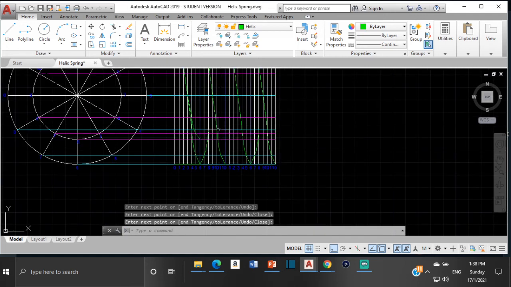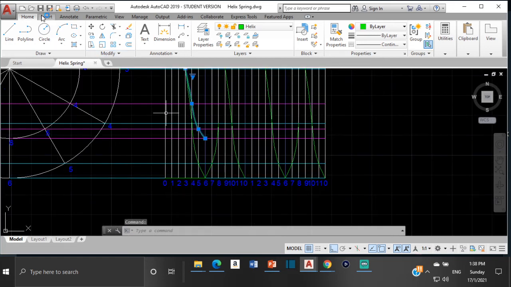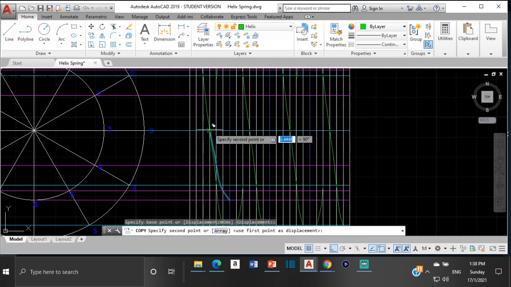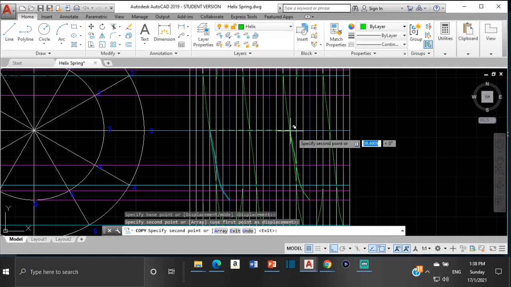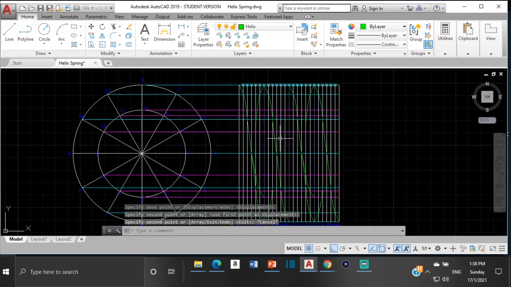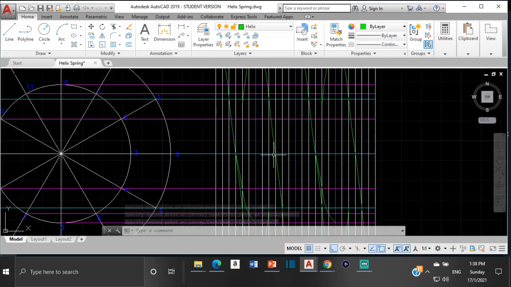Nice. So what we're going to do with this now is copy it and bring it over here. I'm going to click on that and select copy. Copy this from here over. What we did down here, we're going to need to do for here as well. This time, the distance behind here, we're not going to see that small curve. So we're going to start from here and move in that direction.